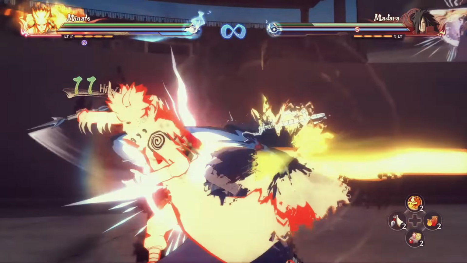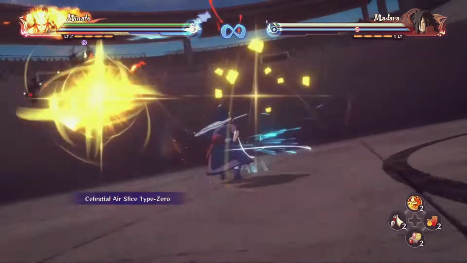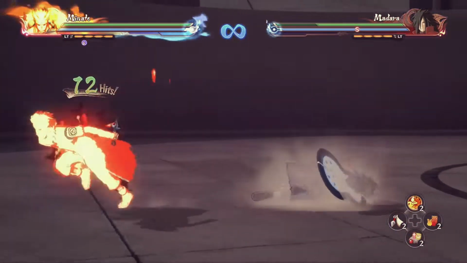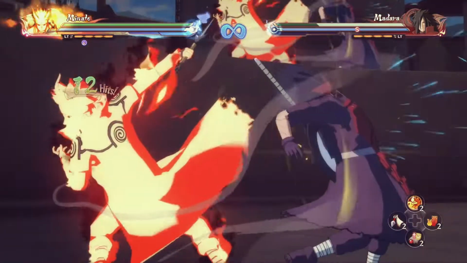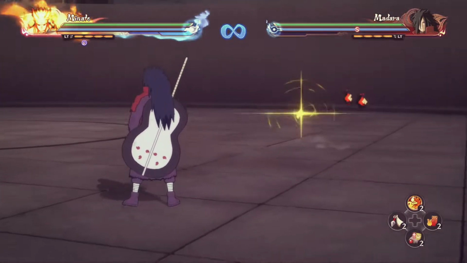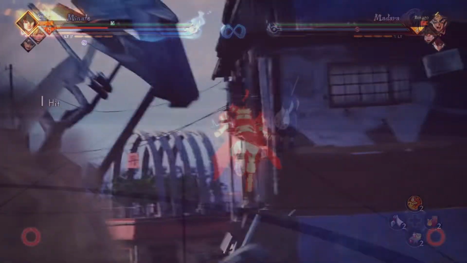Because if you don't know already, Yoruichi will be the same way. She will transform into her Thundercat form and then revert back to basic. Alright, so this is going to be the same for Minato because he doesn't stay in the form at all, and I could see this being a very high possibility for the game.